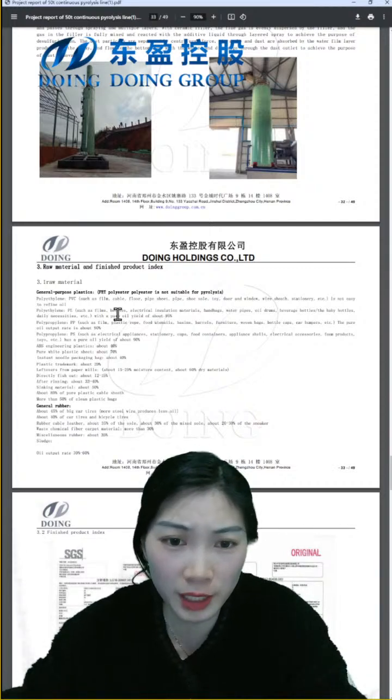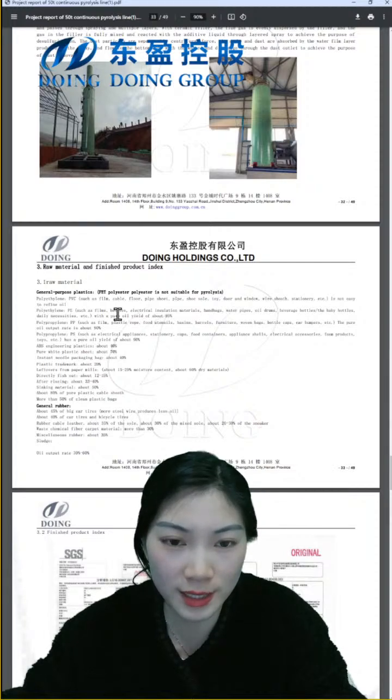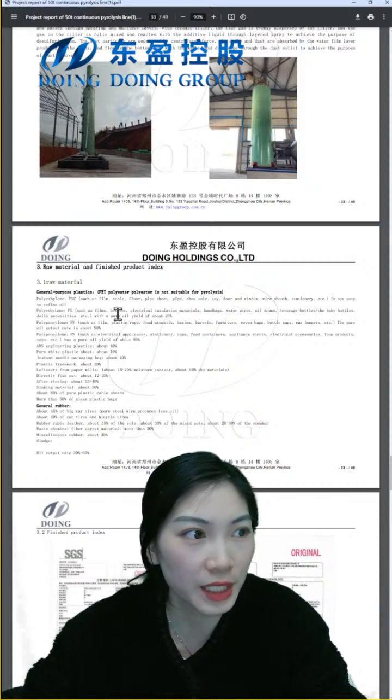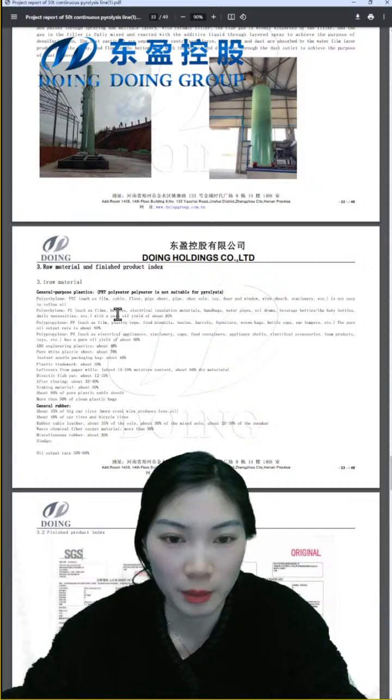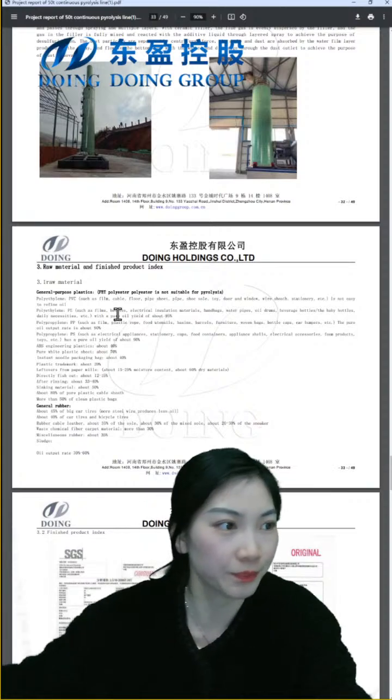But if you mainly do PVC plastic, we will suggest you consider a stainless steel plate. But for PE, we need to note, PE has no oil yield, so normally for the pyrolysis process, we don't suggest you use PE. Except PE, other plastics are all no problem.